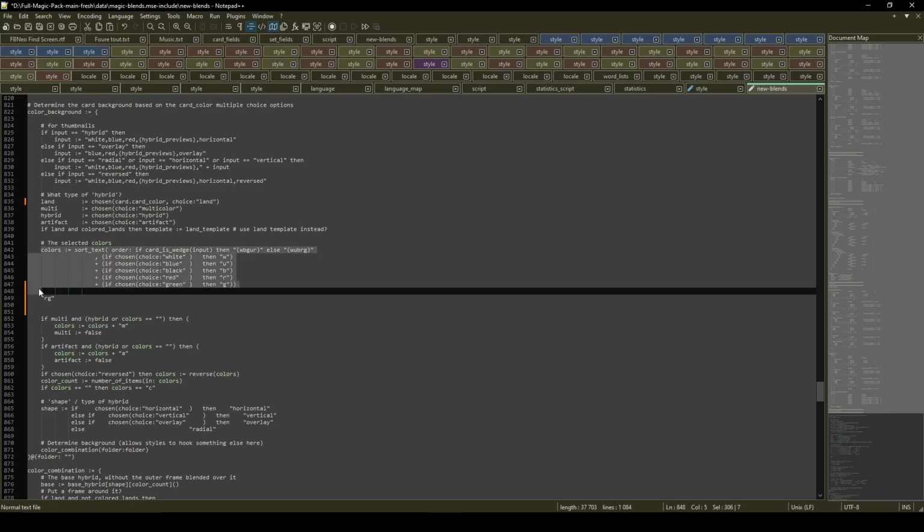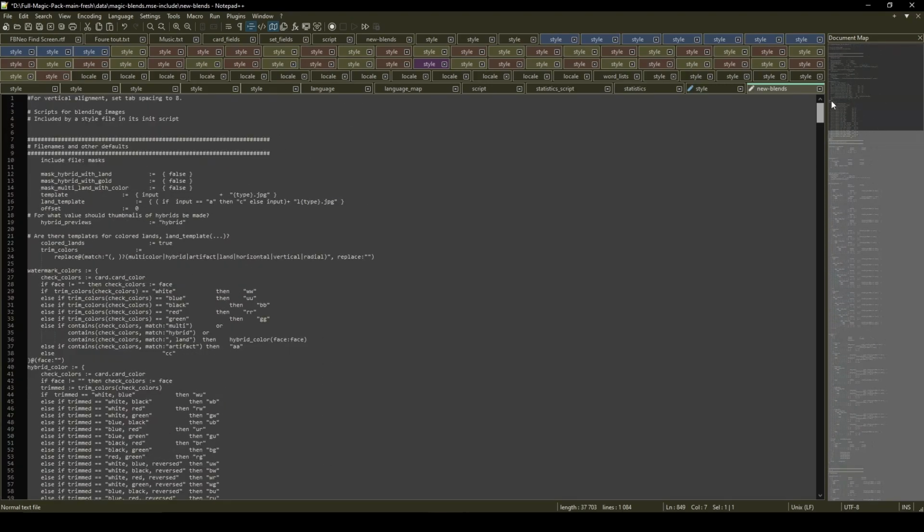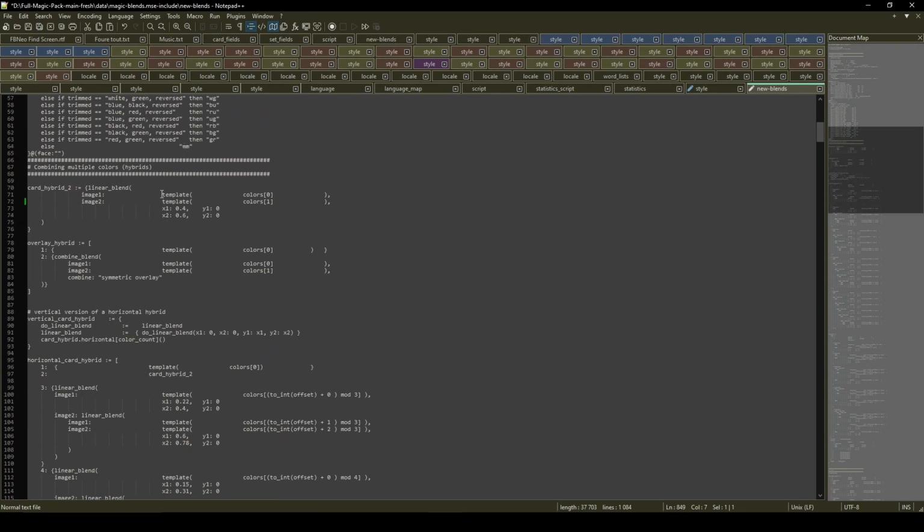It's a string that contains R and G in our case. So color 0 is just the letter R. It's the first letter in this string. And so we're going to call this template function with the input being the letter R.